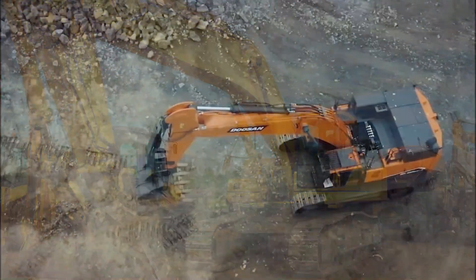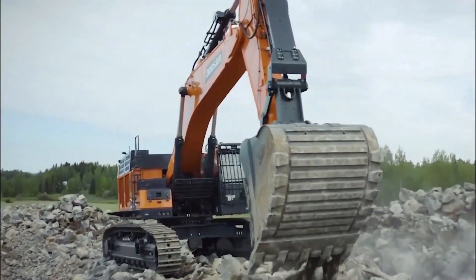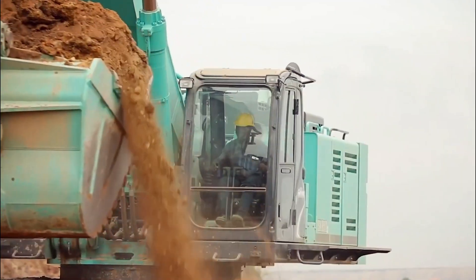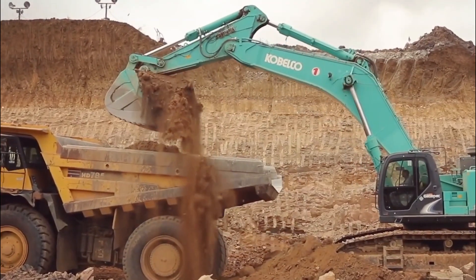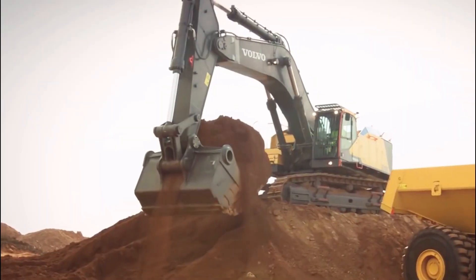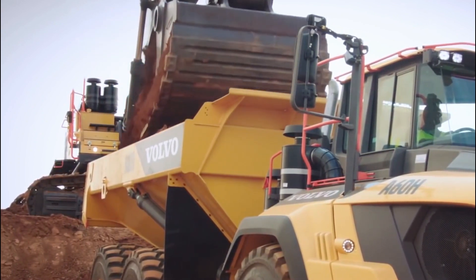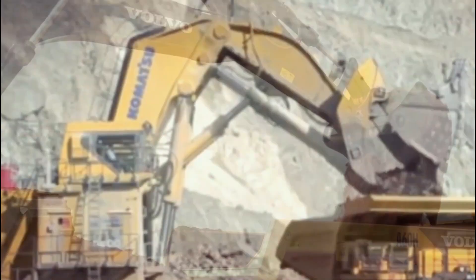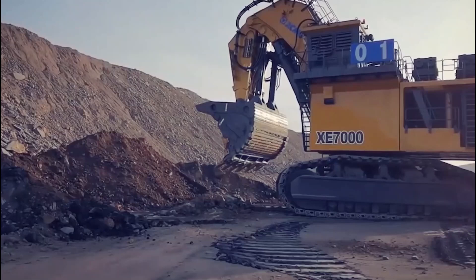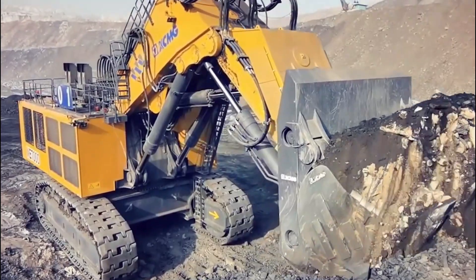Number 8: Excavators. Explore the versatility of excavators in mining and construction. From mini excavators for small tasks to powerful machines for major projects, these essential tools serve various functions like digging trenches, moving large objects, and demolishing structures. Operating on tracks, they access tight spots with ease. In mining, backhoes, bucket wheel excavators, power shovels, and dragline excavators play crucial roles, handling hundreds of cubic meters of material per hour. In tight spaces or difficult areas, excavators excel with precision, flexibility, and speed, making them indispensable in both industries.